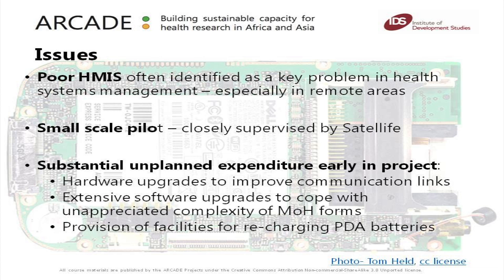And then they had enormous problems with recharging the batteries on the PDAs, and had to introduce lots of new, experimental approaches, essentially motorcycles with batteries, solar panels, and so on and so forth, to keep the PDAs running. Even though they'd planned fairly carefully, they ran into a lot of unexpected costs fairly early in the project. Well, this is very, very typical of ICT interventions.